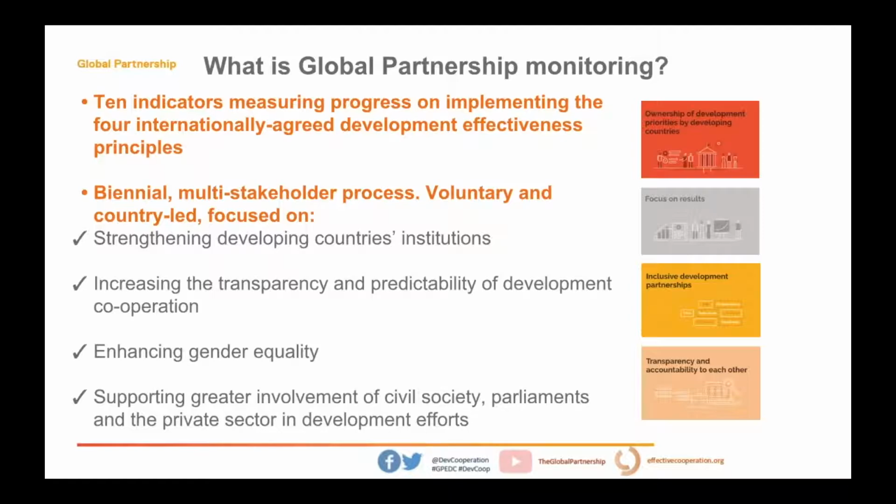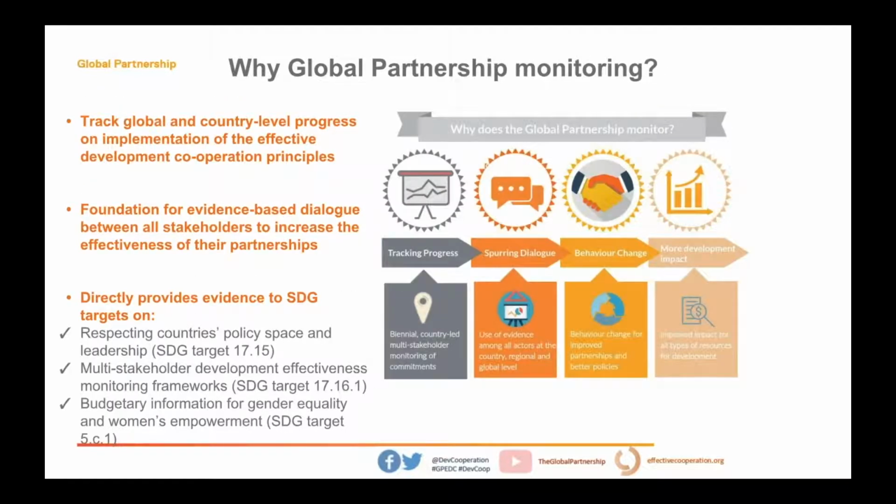And lastly, it's about transparency and mutual accountability, which basically means that information on development cooperation, whether that's just financial or beyond financial, is publicly available, and that all the development partners, not only the development partners in partner countries, which we used to call recipients and providers, but also the private sector, civil society, philanthropy, trade unions, all have a seat at the table and are assessing their cooperation. So you can already see that these are difficult concepts to quantify, like I said, which is why our dashboard is a little bit of a complex issue. Let me go to the next slide.